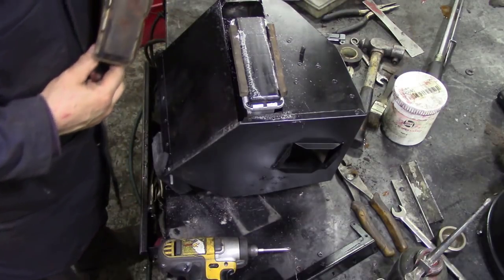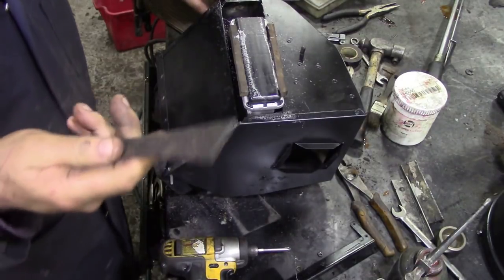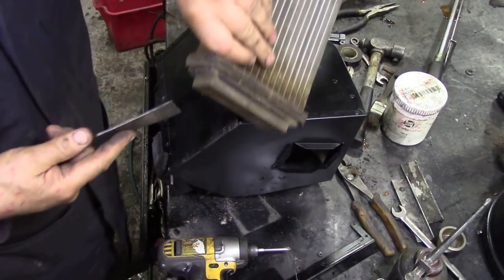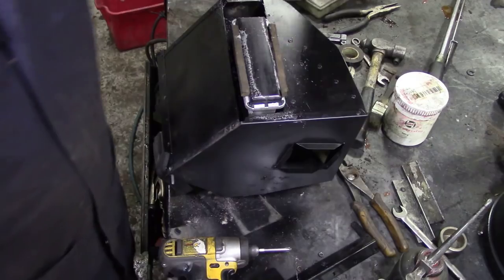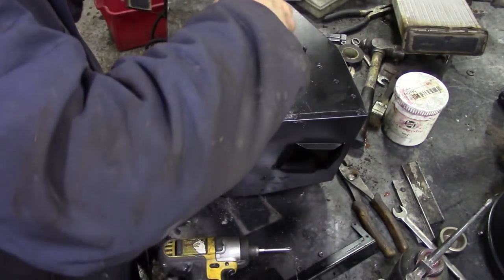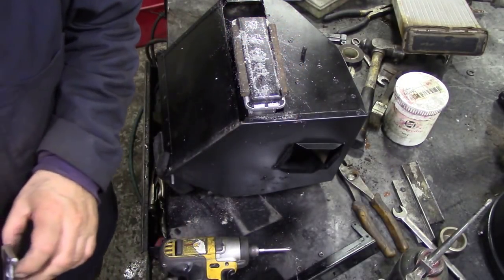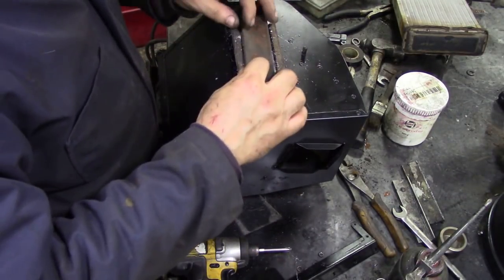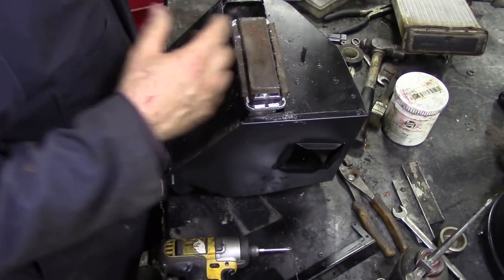I've got to try and get this piece off now. Let me see if I can get it off with the super dismantling tool. I'll see if I can get this piece off. Is there no end to the uses of that tool? Look how nicely it cut that off. So put some spray. This has got one of those sprays that sprays everywhere, except where you don't want it to be. Right, give it a wiggle around. That's stuck.